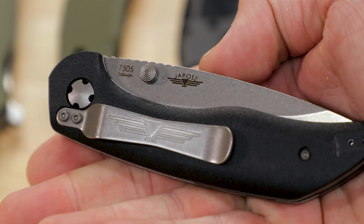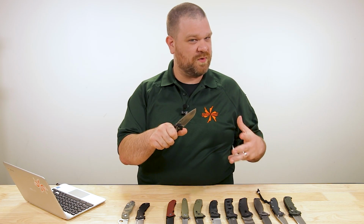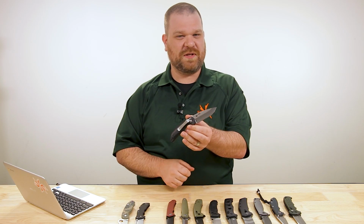No flippers on this guy, but unlike the Cold Steel we just looked at, you can kind of flip it open with a little bit of practice so you get that angle. It's actually quite satisfying to pop open like that.